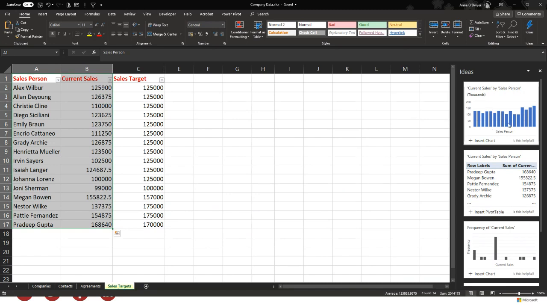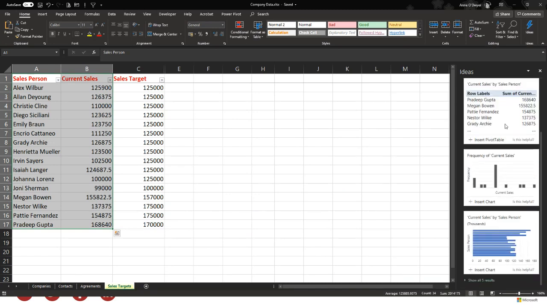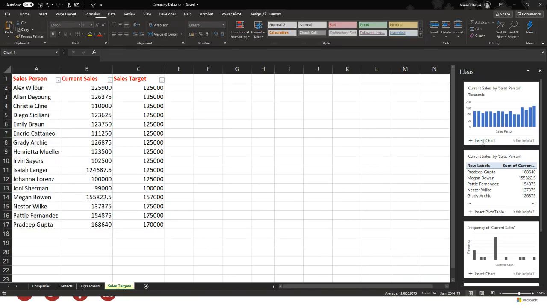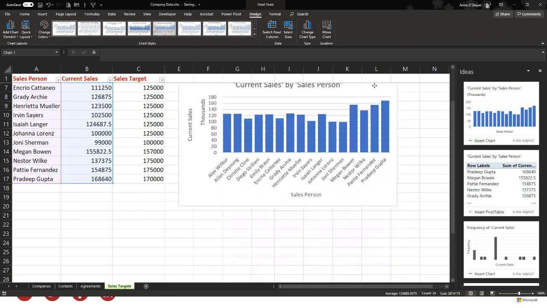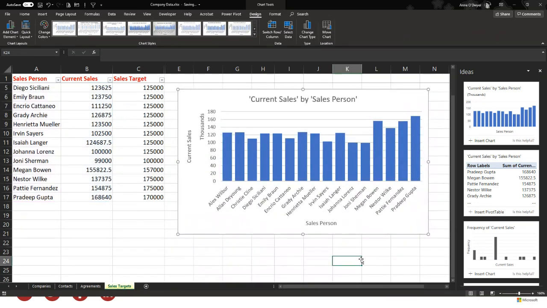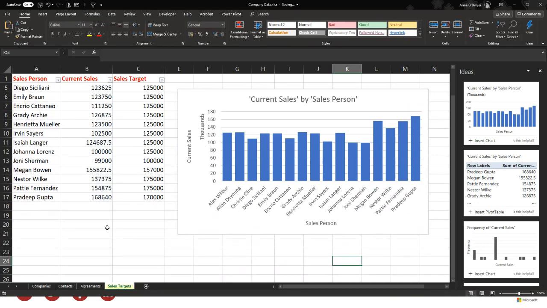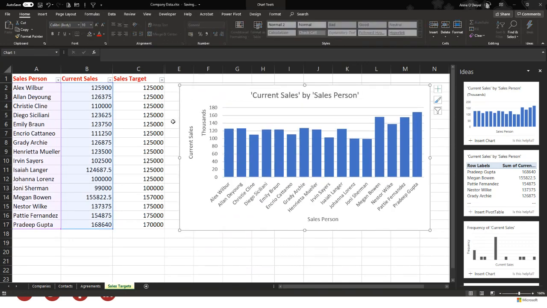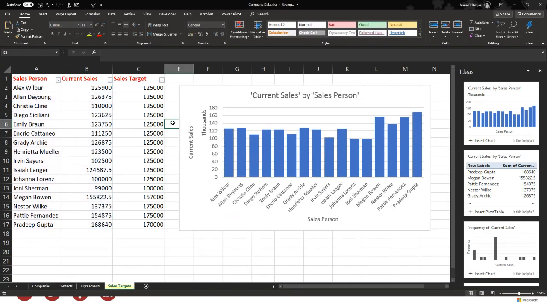This time I see this chart, and I think, yeah, this chart looks good for me. I like the looks of this one. So to add it into my Excel sheet, I just click Insert Chart. And you can see it here. So it really is a quick and useful way to analyze data, especially if you're maybe not sure how to present it, or if you're not that strong in Excel, it can really be a helpful tool.